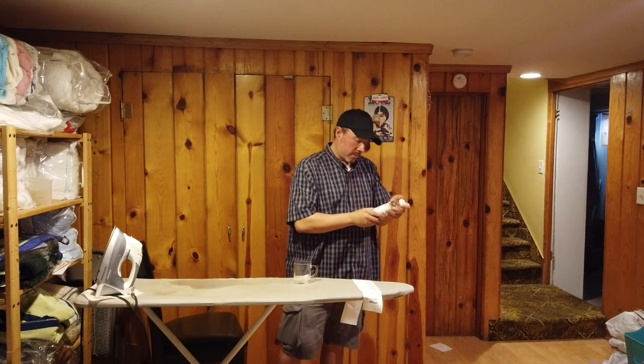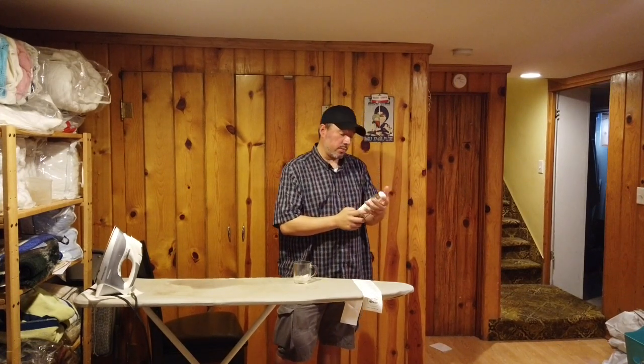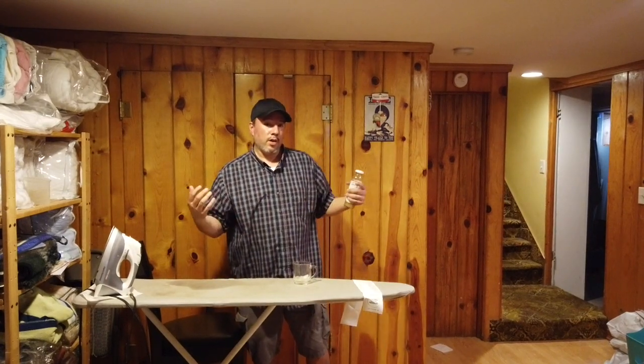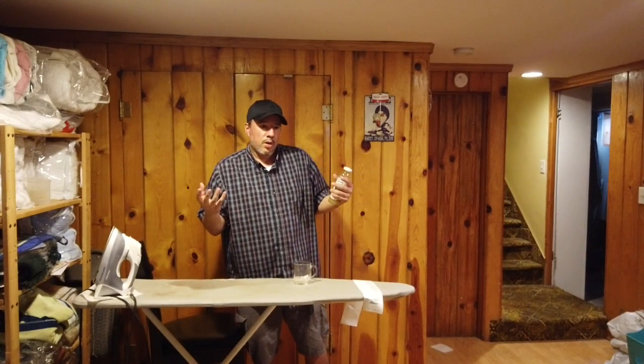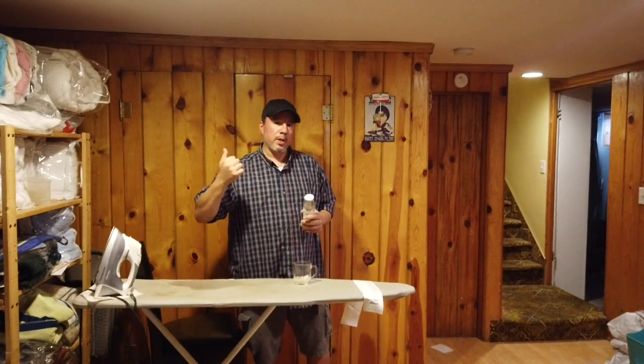I don't think it's bad, but not overly excited about it. But maybe it's got some health benefits, and I'll be feeling better about my choice after I've ingested it and my body's had a chance to absorb all the nutrient goodness of this drink. But at 50 cents again, I'm going to give it my thumbs up and recommend that you at least try it to see if you guys like it.